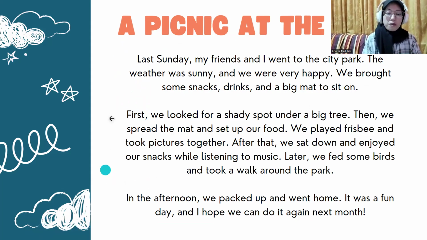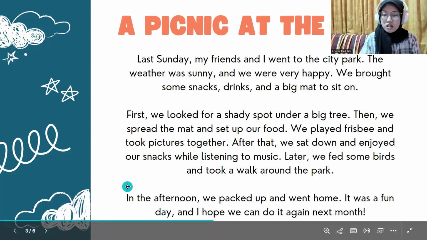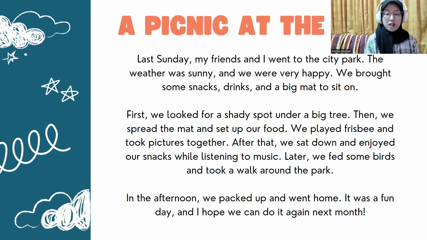Now, the second paragraph, it's clear, yeah, it's the events. So, what is the characteristic of events? Yeah, that's right. It uses time connectors. So, events tell us the chronological order of the story, and the characteristic is the use of time connectors. Can you find time connectors in this paragraph? Yeah, that's good. Right. First, then, after that, later.